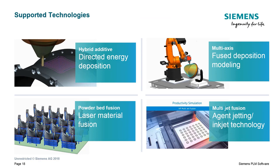So having seen the entire process from design to print, it's worth talking about the types of hardware we support. So from standard planar powder bed fusion products that we see quite often in the market down there in the lower left, and that includes plastic as well, because I guess the HP multi-jet fusion can really be considered a planar powder bed. So we support those, and then we also support some very interesting new technologies that are multi-axis. So we've got the hybrid directed energy deposition up on the upper left, and some fused deposition modeling we worked on with Stratasys on the right at the top. Those are both multi-axis types of printing, which we're starting to see a lot more people taking a look at. So we're partnering with various different people to make sure we have the capabilities we need to support the widest range of 3D printing hardware possible.